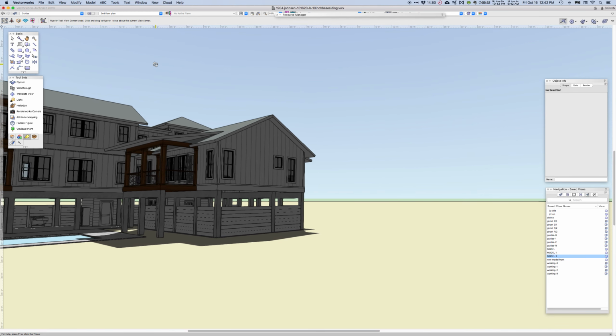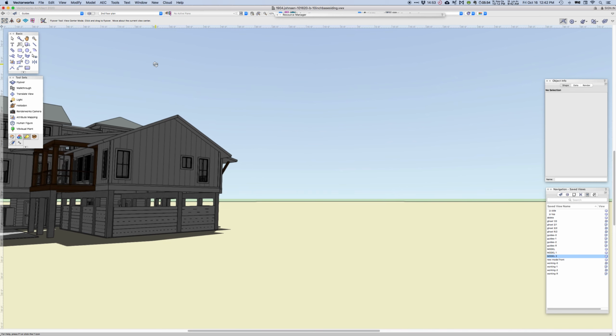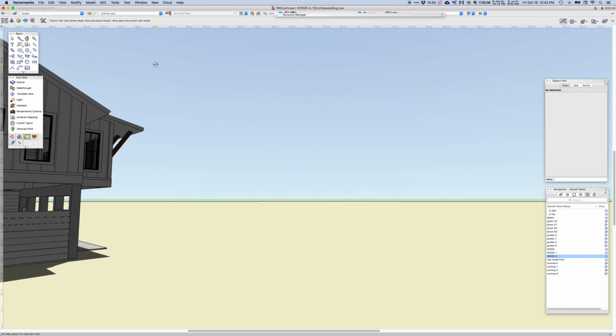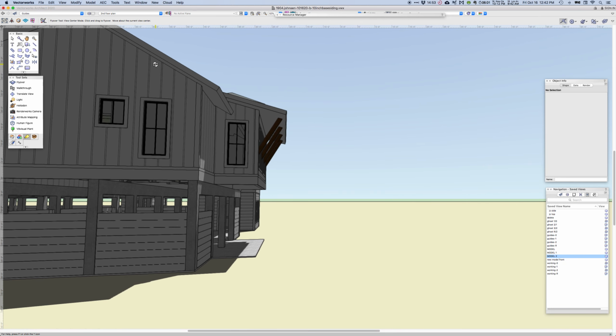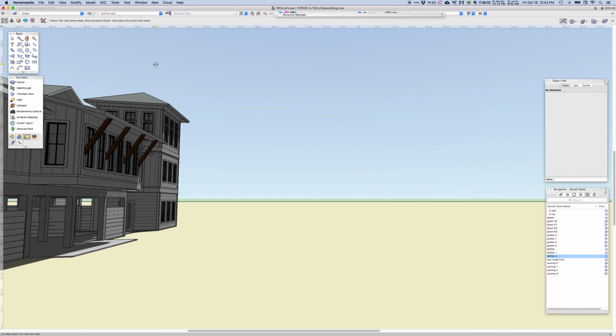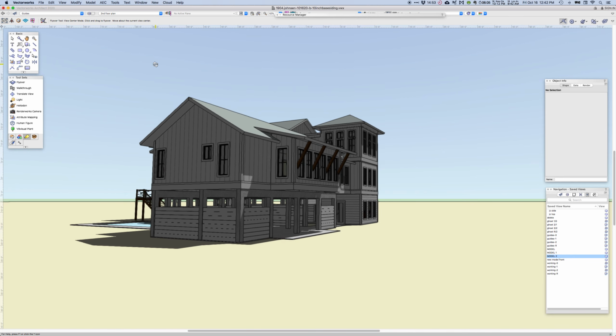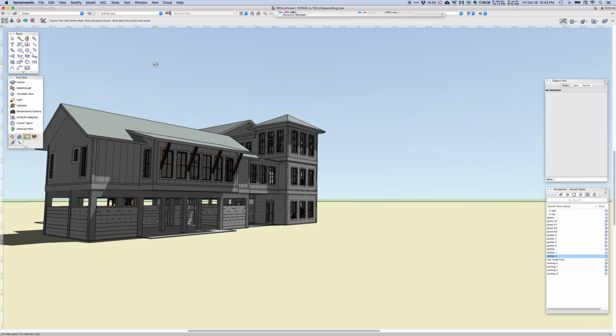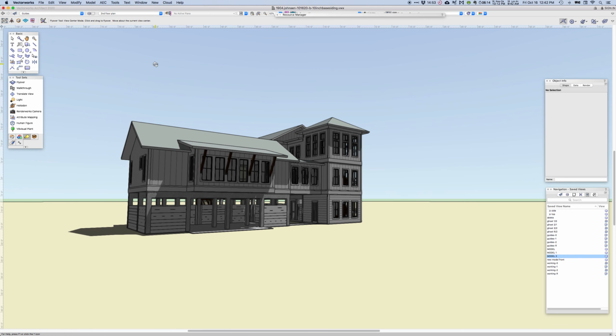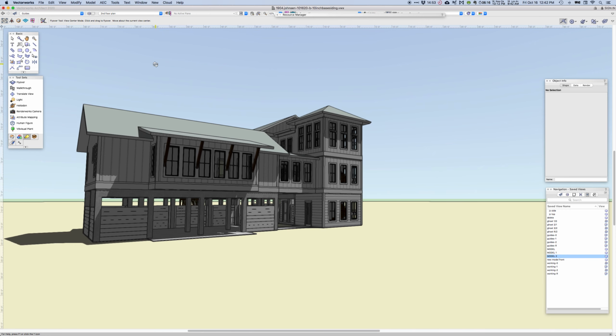I also changed the siding on the bottom of the tower to mimic the horizontal louver look that we have in the garage area and around the outdoor living area underneath the main house. I think that looks better. Before, we had the board and batten all the way from the top to the bottom on the tower, and I thought that looked too much. So I think this provides a better base.